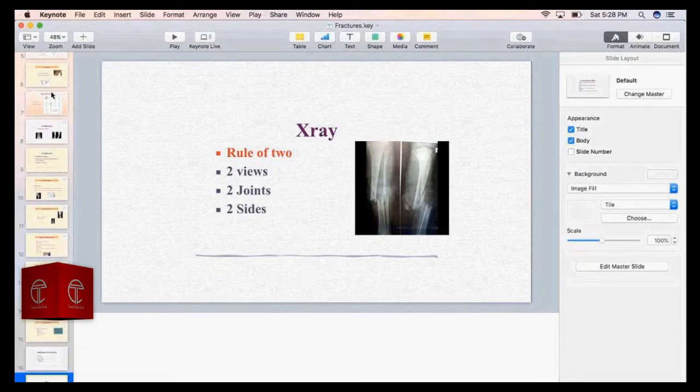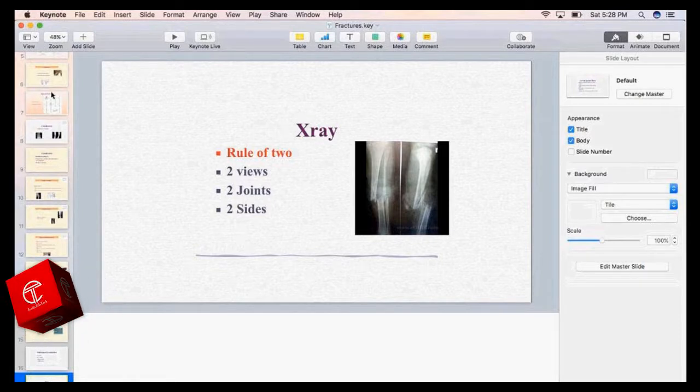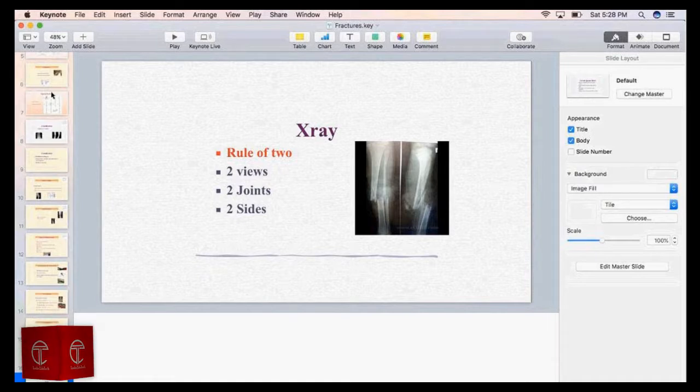For example, if there is a suspected condylar fracture or an intra-articular fracture, or complex areas like the elbow or ankle, if you have some suspicion about a fracture or a displacement, a small fracture, you are advised to take the opposite, so-called normal side, and it is very easy for you to compare with the other side. So the rule of two, I repeat: two views, two joints and two sides.